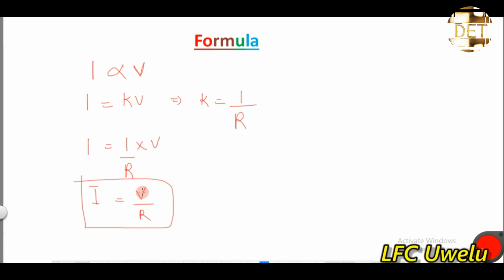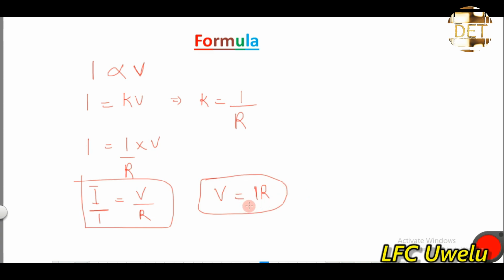If I should make V the subject of the formula, this will be I all over 1. I divided by 1 will still give us I. So V times 1 will give us V. So V is equal to I times R, which gives us IR. This formula is also very important. It is derived from Ohm's law. So V is our potential difference, I is the electric current, and R is the resistance. Whenever we are doing calculations that pertain to potential difference, resistance, and electric current, this is what we use.